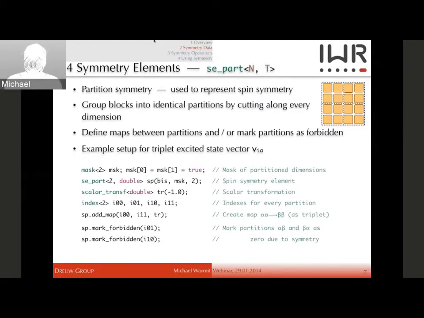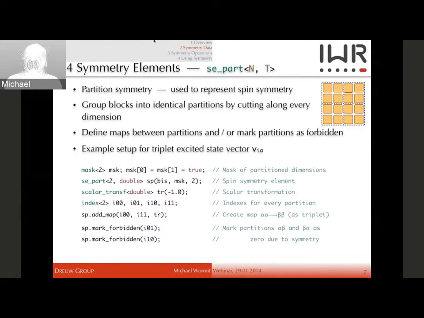Because, for example, for the MO coefficients, you might want to partition only in one direction and not in the second one, because the AO index doesn't carry alpha or beta spin. But in this case, both indices carry spin or are to be partitioned.